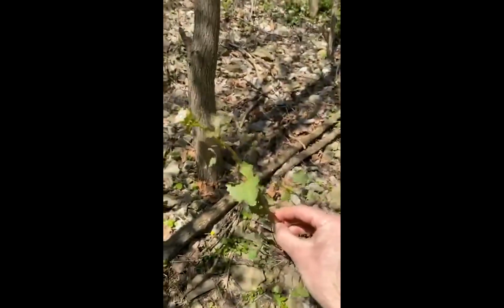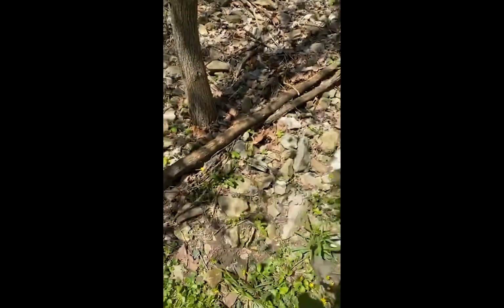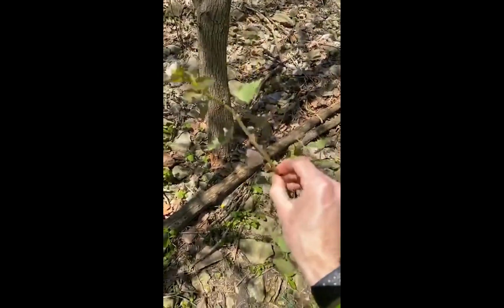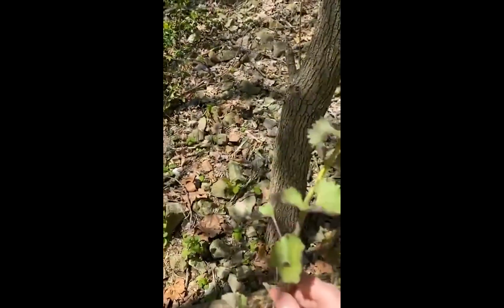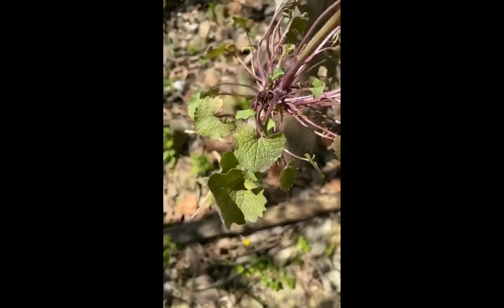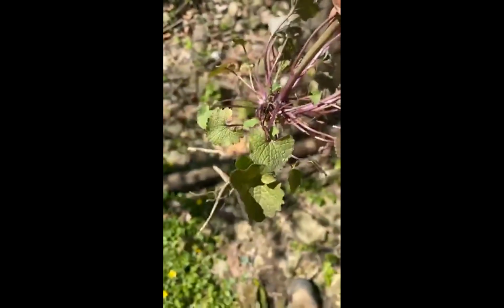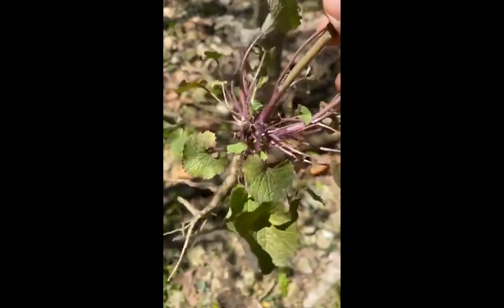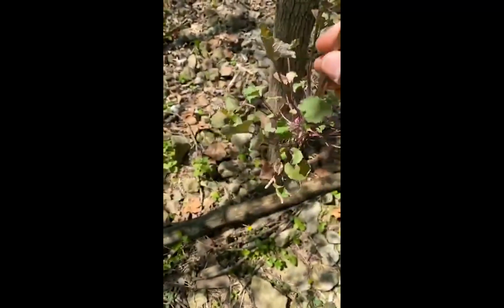By controlling these plants on your property, they help us control them in these natural areas like this riparian corridor. So that's probably the gist of garlic mustard. Like I mentioned, that first year basal rosette is a little harder to identify if you're not used to looking at it. It does have those characteristic leaves that are a little more like this at the base, but oftentimes it's smaller. But because it's a biennial, if you don't get all of those first year plants this year, next year they will come back with those flowers and you'll be able to identify them a little bit better, and then you can get them next year.